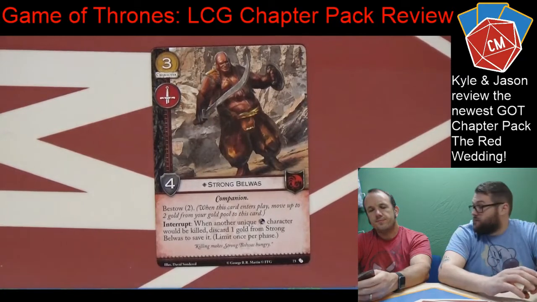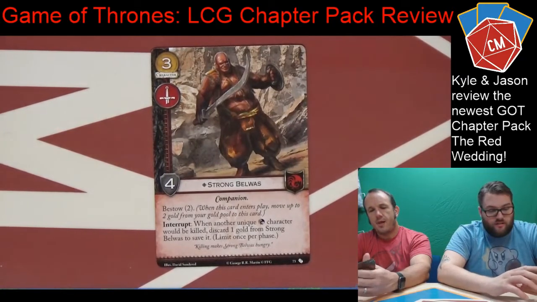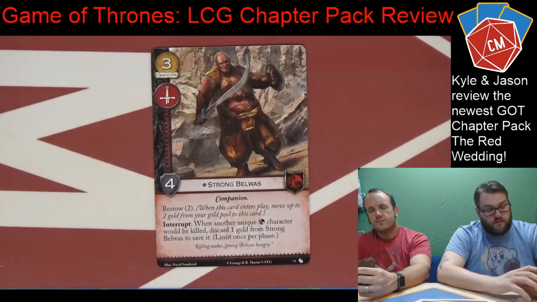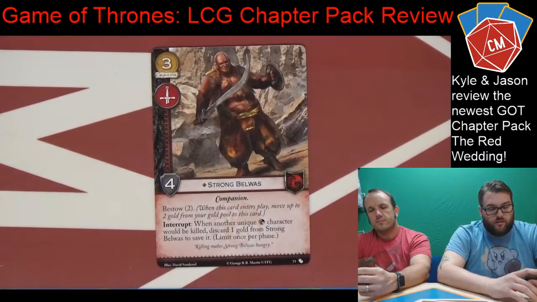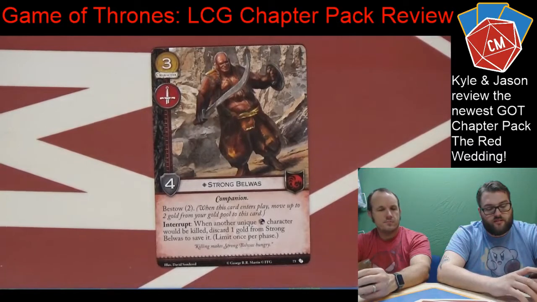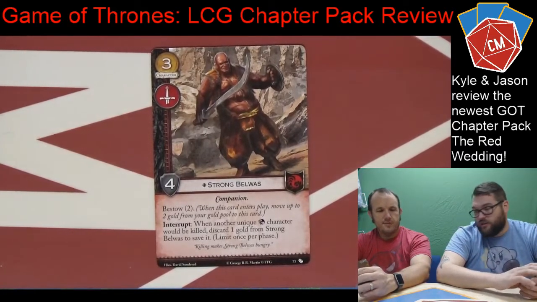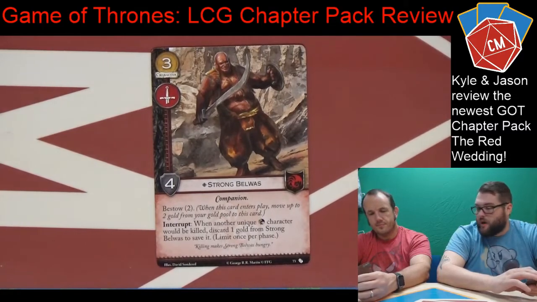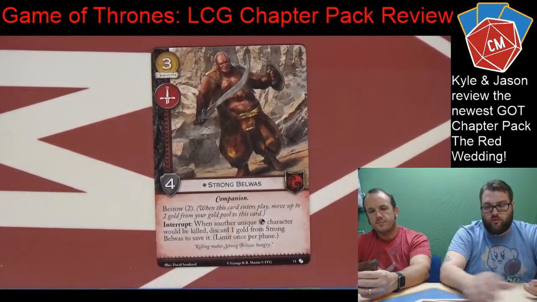That's a good military blocker at the very least, right? Yeah. And then with reducers, it could be 2 for 4, and then you can pay 2 and get kind of the same value. I think a lot of people were really excited about Strong Belwas because he saves in Targaryen, which is harder to do. Targaryen decks right now are just rushing to wipe the field. So that's a pretty cool effect, I think.